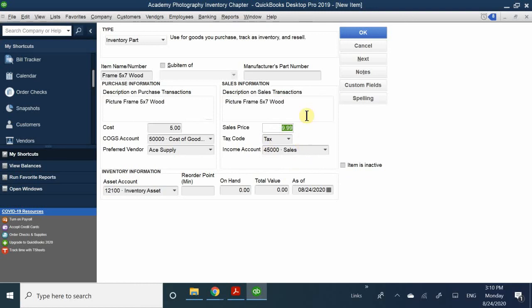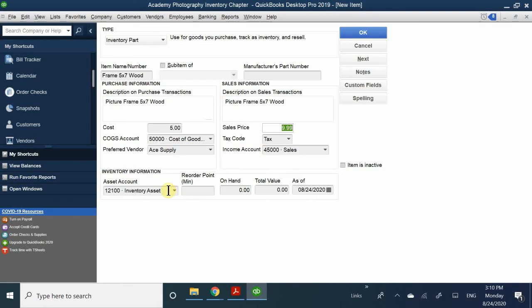Okay. All right. Now we're going to look at the bottom half here. The bottom half says, what about your inventory information? Okay. So because it's an inventory item, it's automatically going to associate here with an inventory asset, which is fine because we didn't specify an inventory asset. We don't have a piece of information on that.